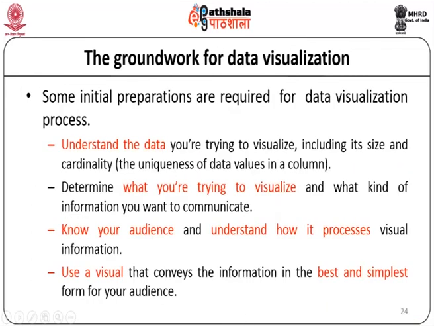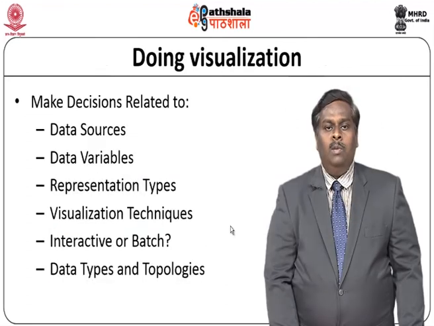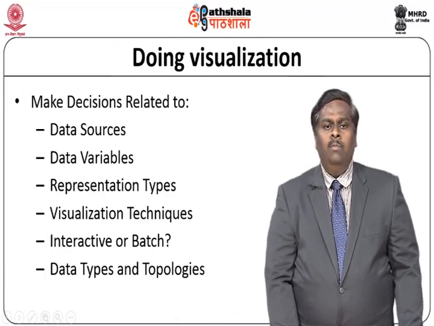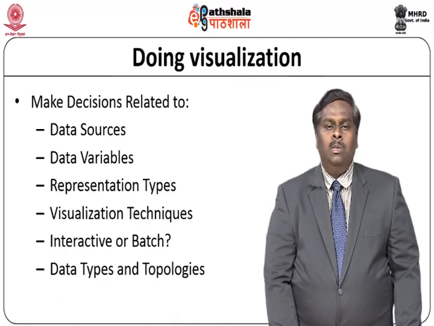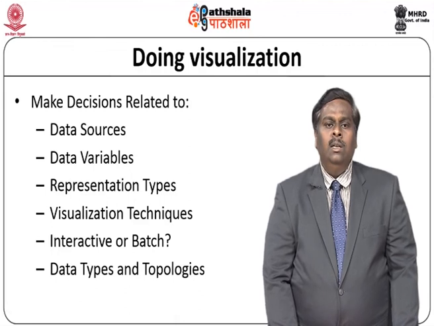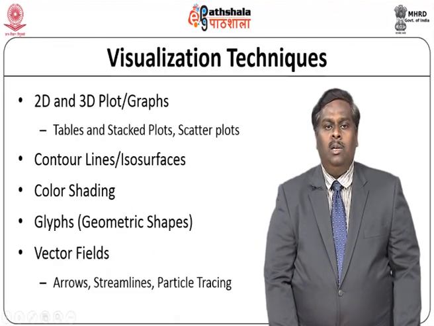So, when you want to achieve such visualization, you need to do some groundwork. The first thing is understand the data, understand what you are trying to visualize, know your audience, understand how to process the data for the audience, and finally use a proper visualization. So, when you are doing visualization, you need to make decisions on various parameters like the data sources, the data variables, representation types, visualization techniques, whether it is going to be interactive or whether it is going to be a static visualization, the data types and the topologies related to it.